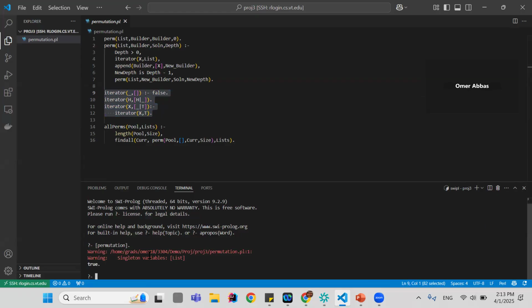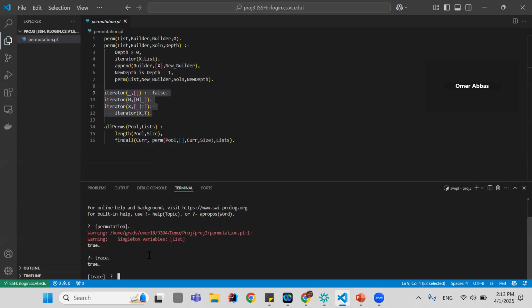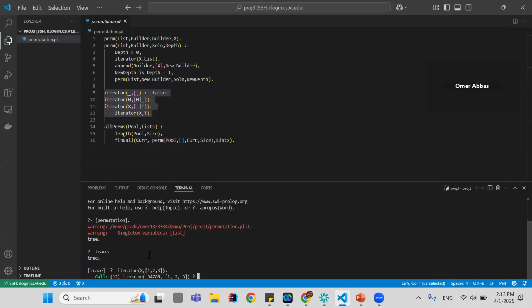That just means basically in your parameters, you have variables that you have not used. So that's okay. All right, so we're going to do a trace and then dot to step through it. And then the thing that we want to test out is iterator. And then we're going to pass... I think X is the variable that we're interested in computing.